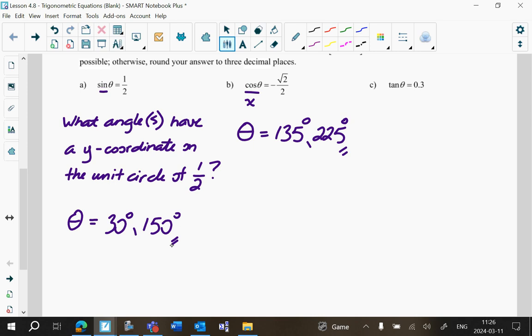So the first thing you want to do is look at the answer and say, is that one of the values on the unit circle? What are all the values we've seen on the unit circle on the points? We've seen 1/2. We've seen root 2 over 2. We've seen root 3 over 2. We've also seen 0 and 1 and negative 1. So if it's any of those, it's a unit circle value question. I always just go UCV, unit circle value. This is a unit circle question.